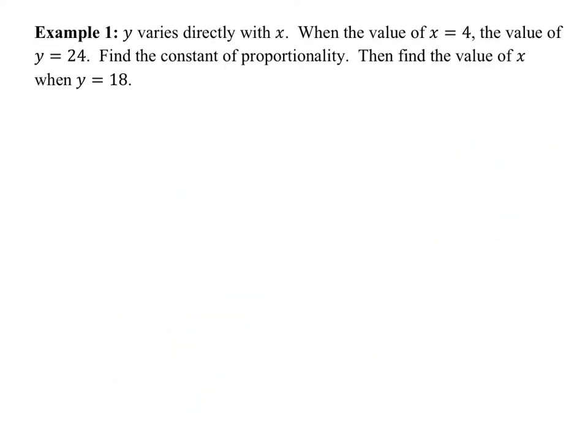Take a look at this first one, please. Try this on your own. Use the general equation we just wrote down and follow the simple directions. Given the following scenario, find the constant of proportionality. Then find the value of x if y is 18. First, I want you to find the constant of proportionality. You could find the answer to the second part without the first part, by the way. You can easily find out what x is without having k. But I want you to find k first.